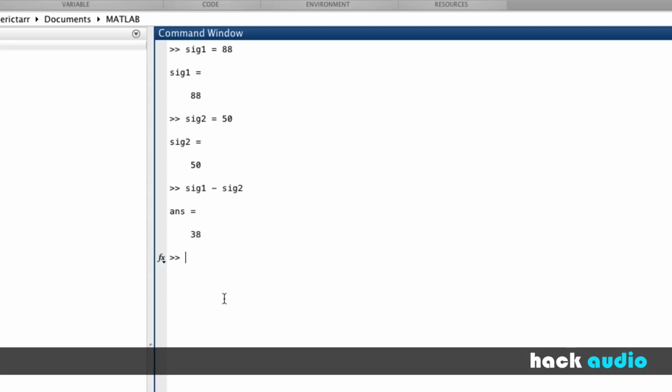It must always start with a letter. So it's not allowed by MATLAB to create a variable like 1signal. It must always start with a letter, and we can use numbers at any other point along the way. I'll show you in a different video on error statements what would happen if we started to break some of these rules. What happens with MATLAB?